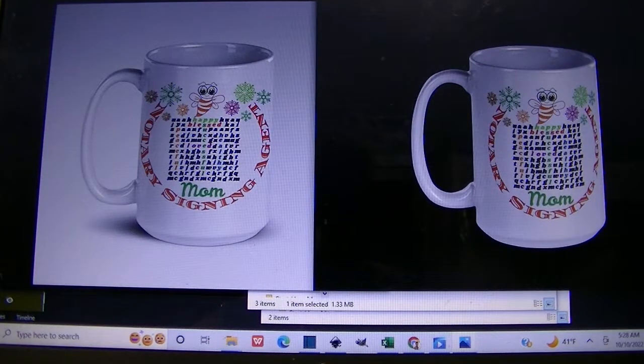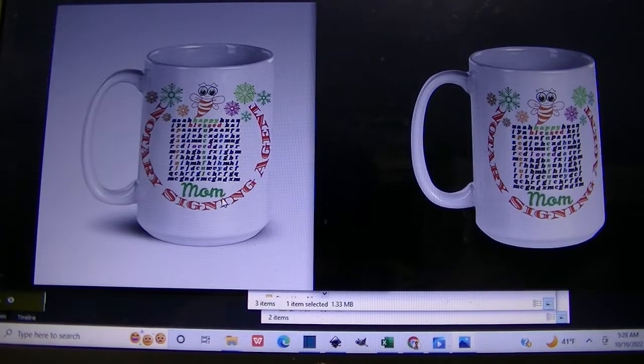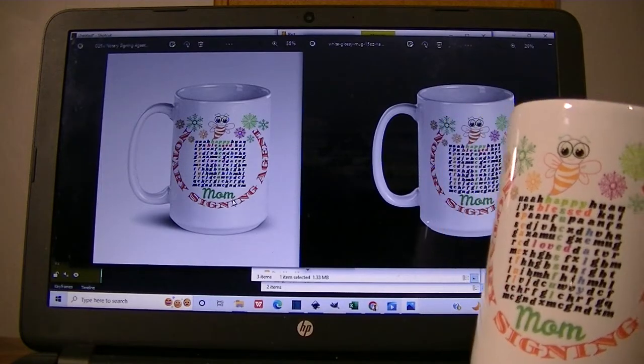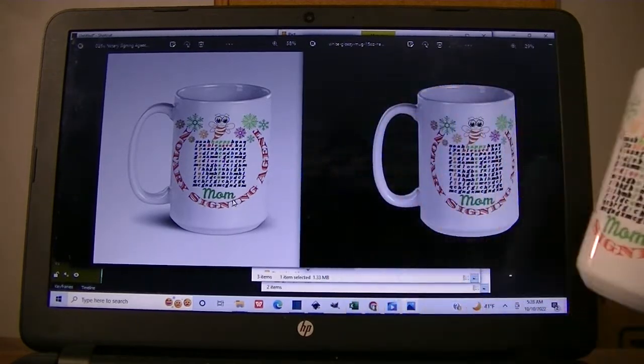So you'll notice that their design is a little bit stretched down, while mine I kept the circle look of it. So that's something to consider if you want to put the design on the mug yourself versus downloading their mockup and using that instead.